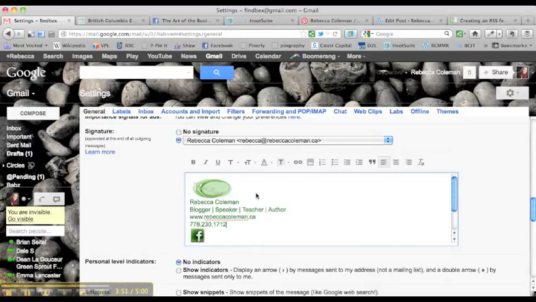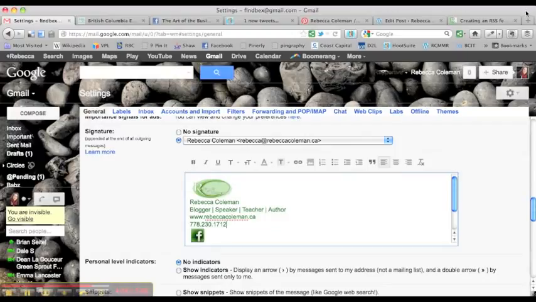So what you need to do is start first of all by grabbing some of these icons and then uploading them to a website where you know you'll be able to find them. So you could upload them to, if you have a WordPress site, for example, you could upload them to WordPress.